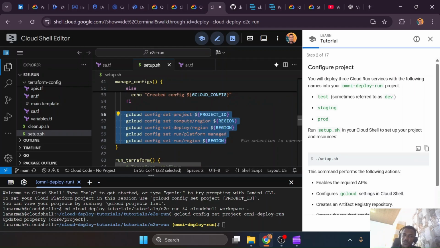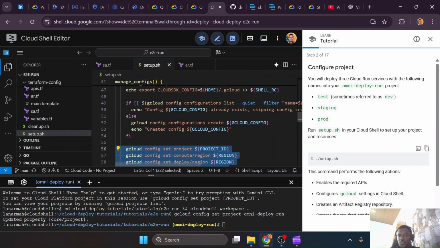So the next time you need to use it, you just need to switch to this configuration and then you can use it. And that's what I normally do even locally, because you may have some customer work that you are doing, and you also have your own personal work, and you don't want to mix and match the various regions and stuff like that.